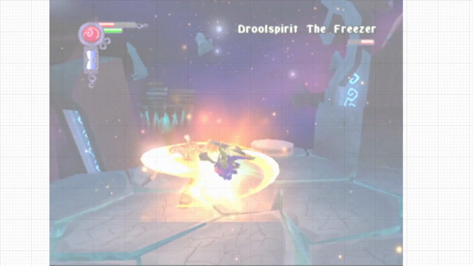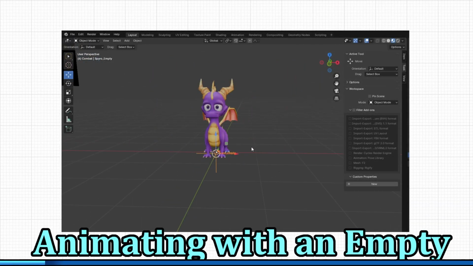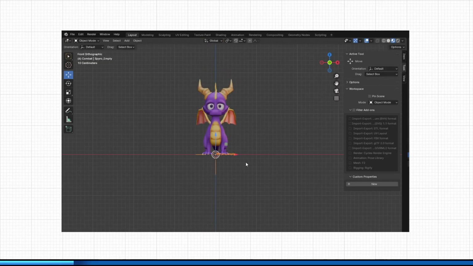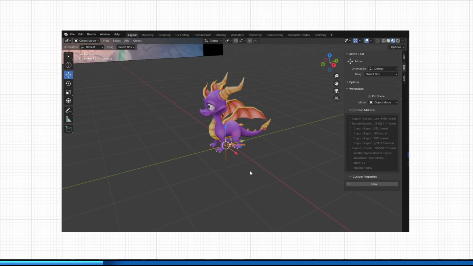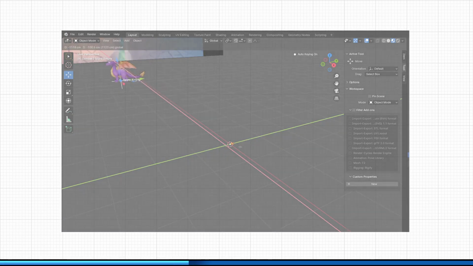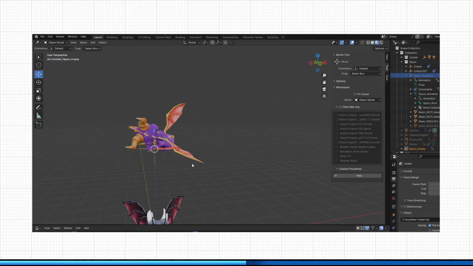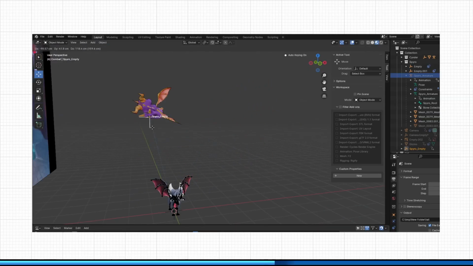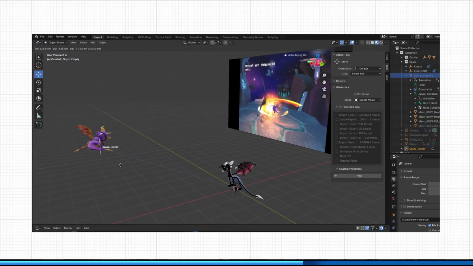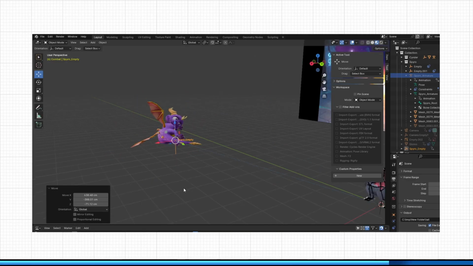But anyway. Just like I did when I recreated the jumping animations, I am animating Spyro with an empty. I go over it more in another video, but to keep it brief, I'm attaching Spyro to an empty, and then I'm animating the empty in the Blender world space. This allows me to add movement to the Spyro model and rig without actually animating their objects with a capital O in Blender. This is a non-destructive workflow to the rig, and since I have plans to port these animations into a game engine, this is the best practice that I'm aware of at this time.